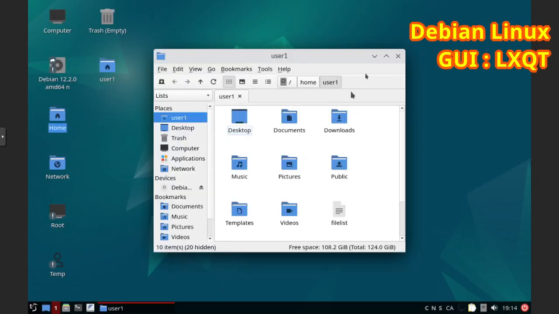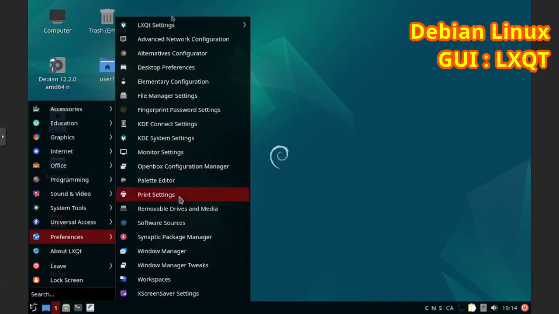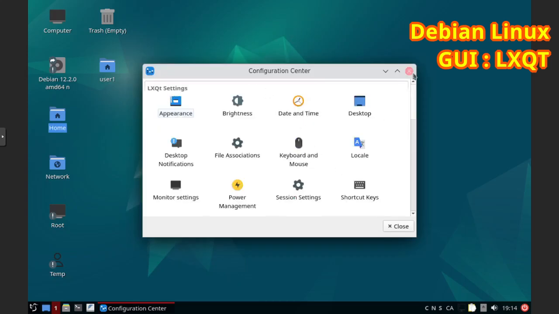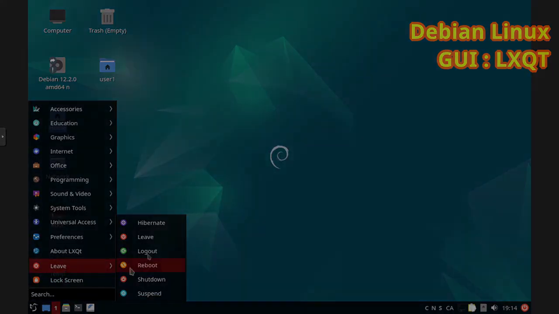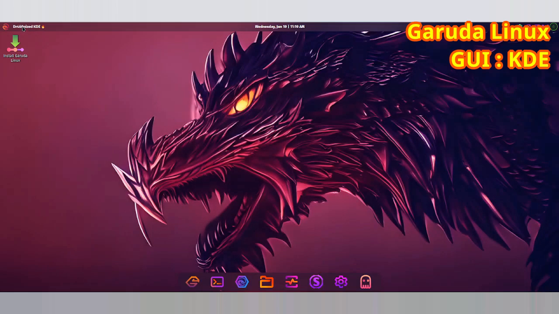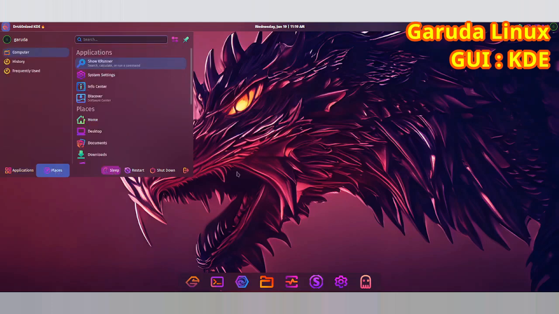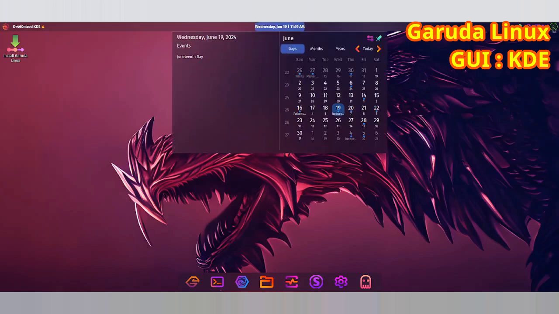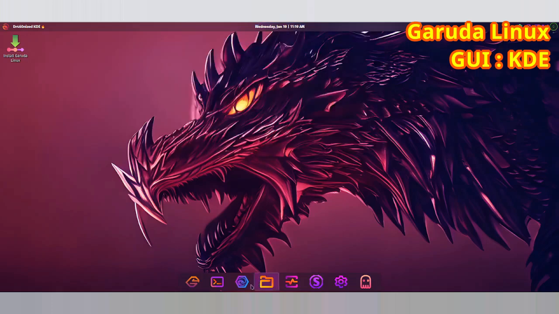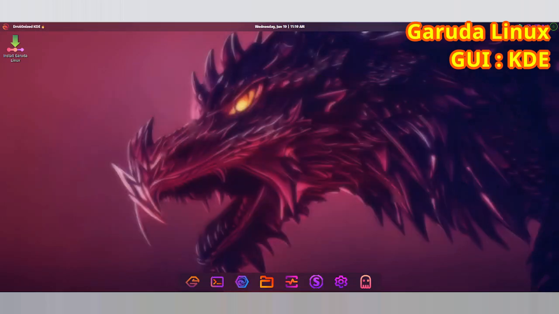Some graphical interfaces or Linux distributions will have the mission of offering a very light graphical interface that can run on old PCs. Others will try to have a futuristic look with a lot of animation. This is why it is difficult to answer the question, which is the best GUI or Linux distribution, because it depends on your situation. I will still try to give examples of cases later in the video and give examples of distributions that meet different needs.